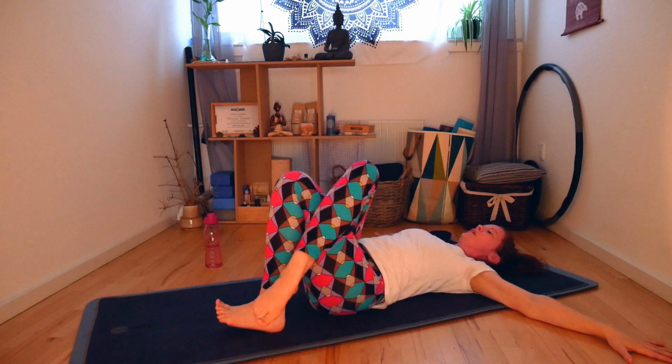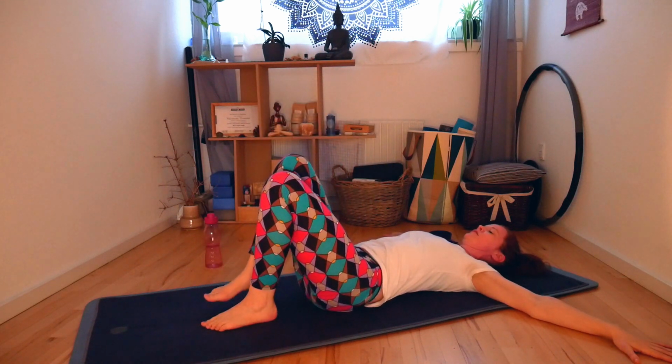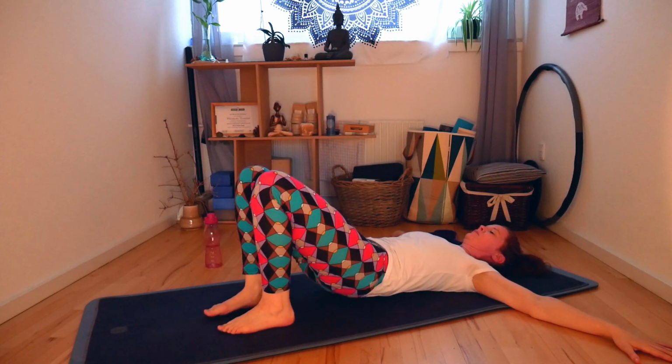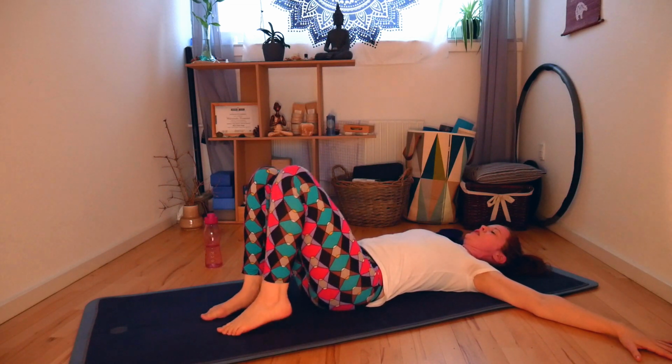And then arms back open to the side. Walk that left foot back to the center. Unwind the legs, both feet to the ground. Keep your arms perpendicular from the body. We're moving to the other side now.